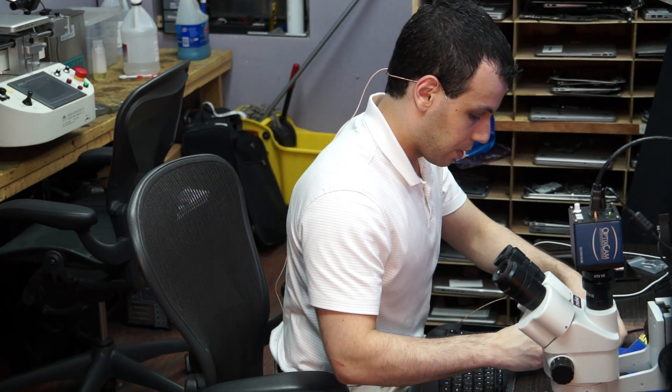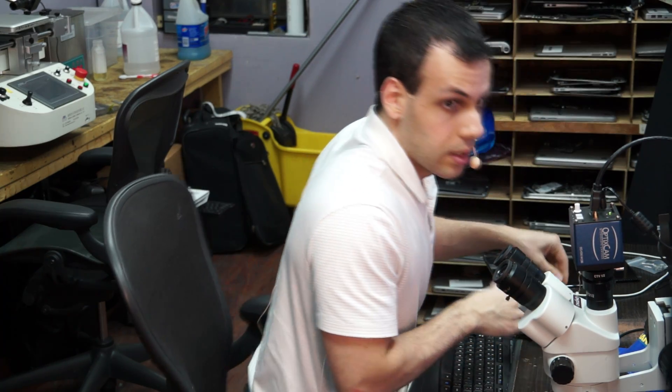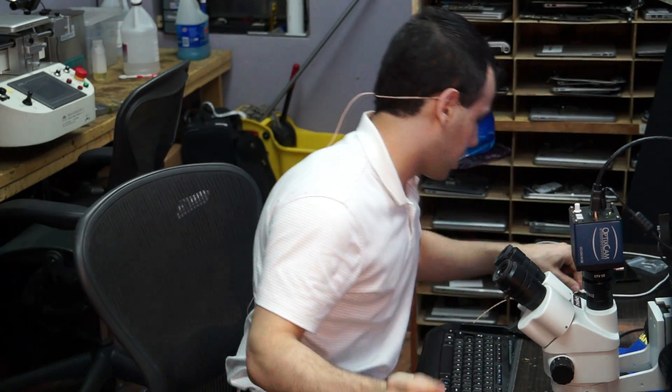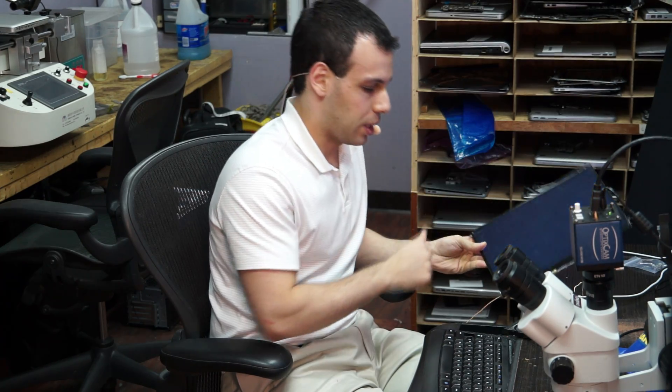The coil is on, no more external power supply. I'm plugging in the screen, fan, RAM, and all that. Before, it had zero green light — totally dead. Second board today where I have no clue what I did, but I fixed it. We get a green light, fan spin, and a working machine. Still need to go over the microphone circuitry since some of it is powered by PP3V42 — there are sometimes annoying little caps in the audio circuit that can fail. Knowing how the schematic works makes it a lot easier. But this worked, it's finished. Hope you learned something.